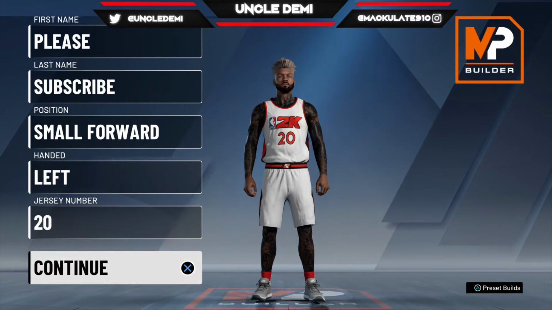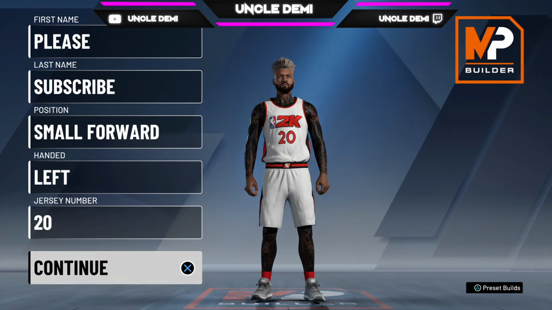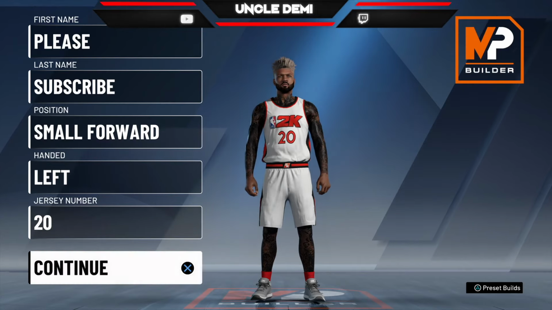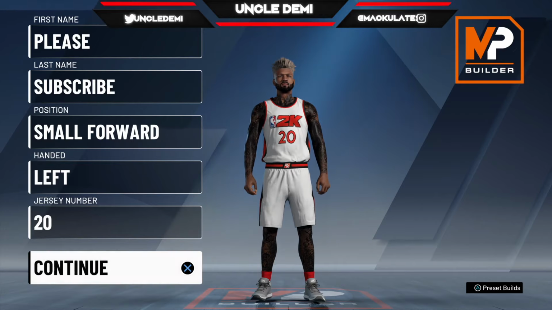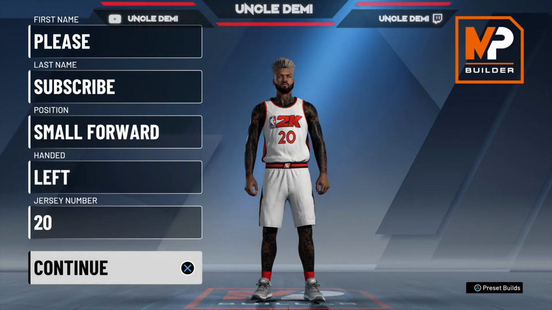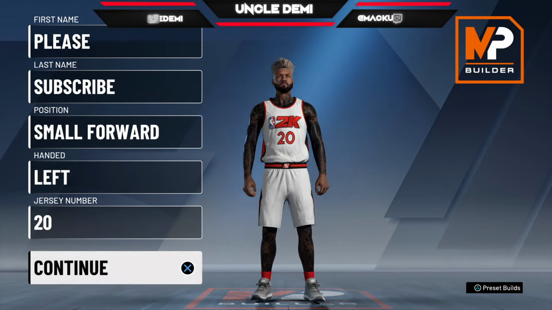This right here is also a small forward, right? So this is going to be a small forward facilitating finisher. You can make this build at the shooting guard and point guard spot, but I decided to make this build at the small forward position because, of course, the small forwards were just not getting any love. So I'm going to go ahead and give this build some love at the small forward position.